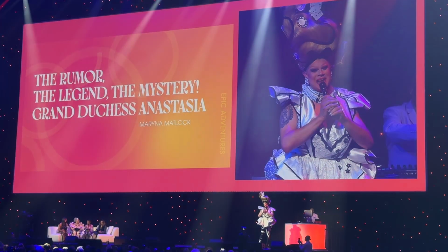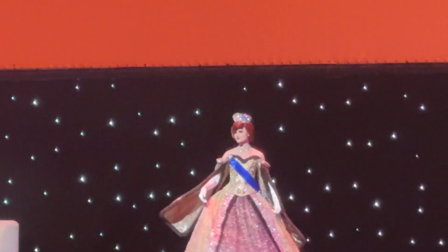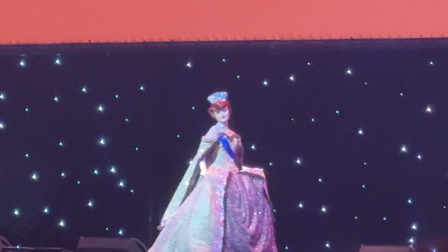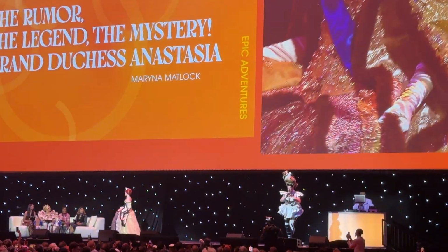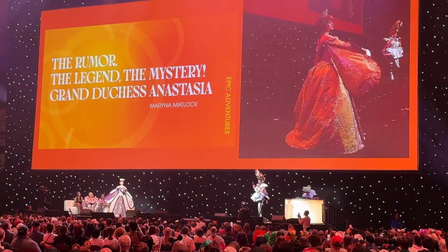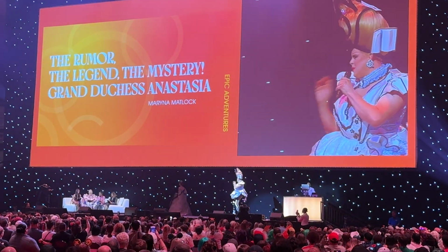Presenting the Grand Duchess Anastasia! This imperial gown boasts over 10,000 Swarovski crystals, each applied by hand. As only a royal should be attired, this dress with train features a myriad of brocades and gorgeous detail. Simply stunning. Thank you, Marina. Amber.